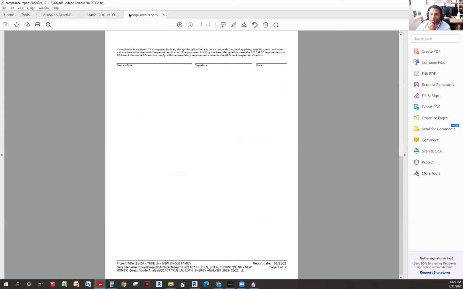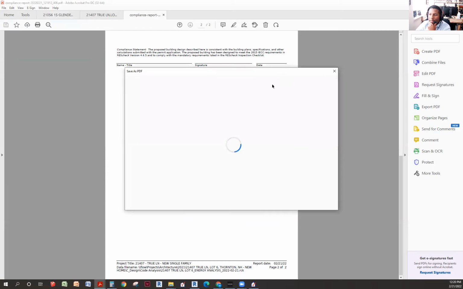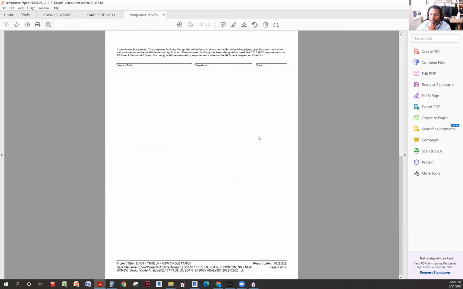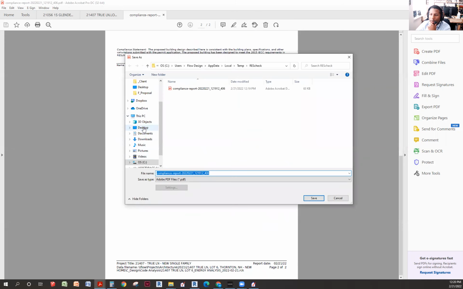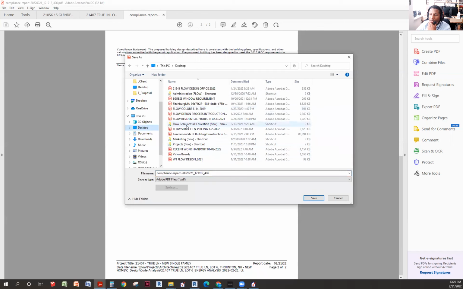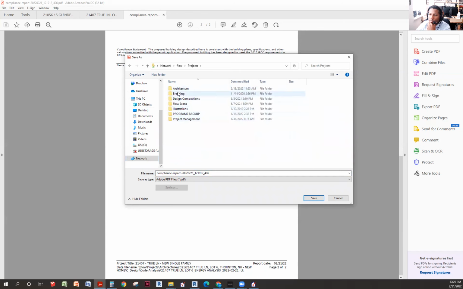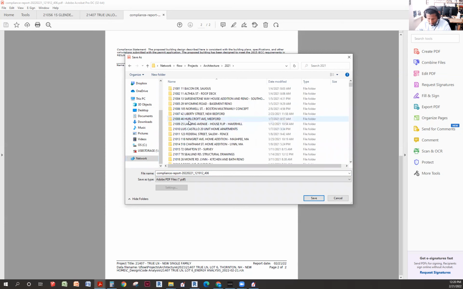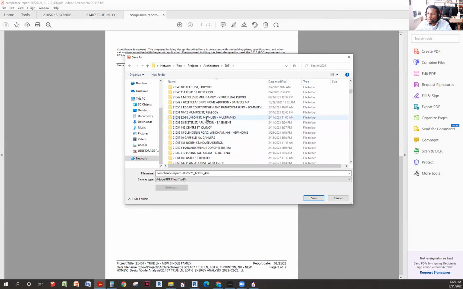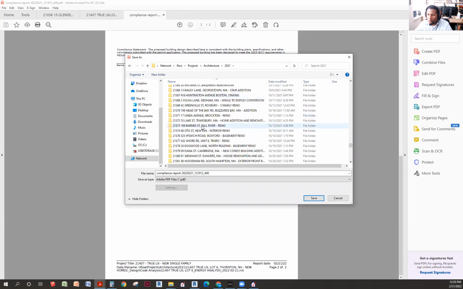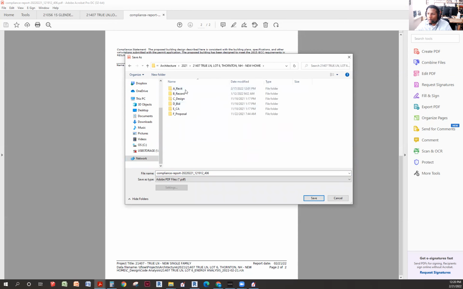And right now it does not have a name, so you will say save as, and then you will select where that report needs to go. In this case, 2021, it will be project 21,407. Very important that you always place the report where it needs to be.